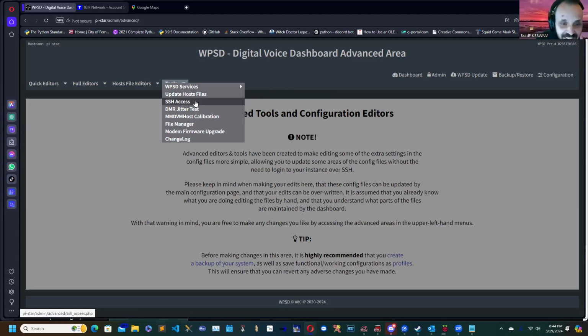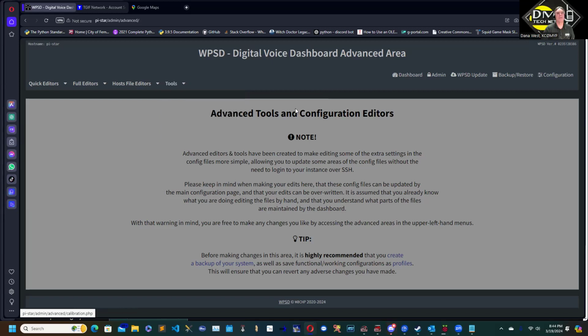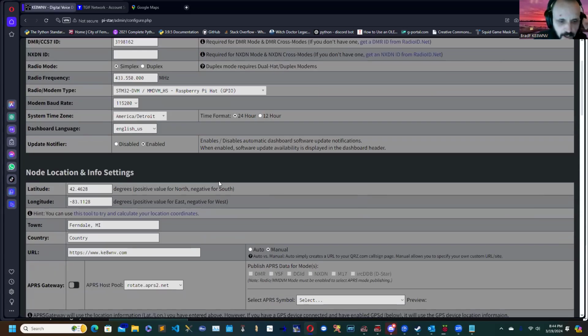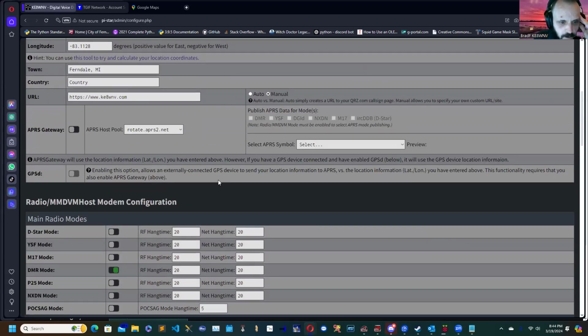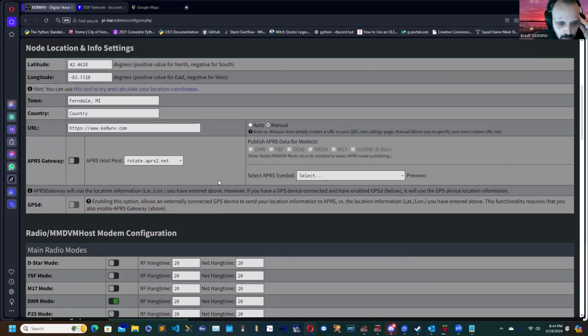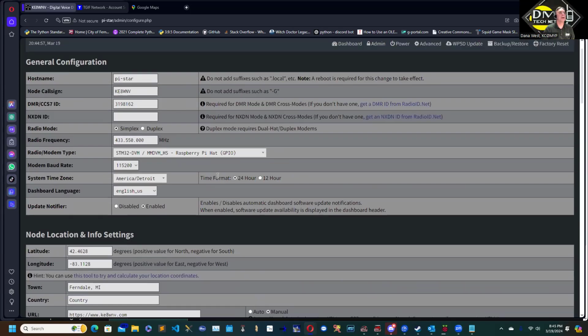I forget off the top of my head where it's at. Is it under admin, or is it config? One of those for appearances. Oh no, it's config. It's not this one. Go back to admin.